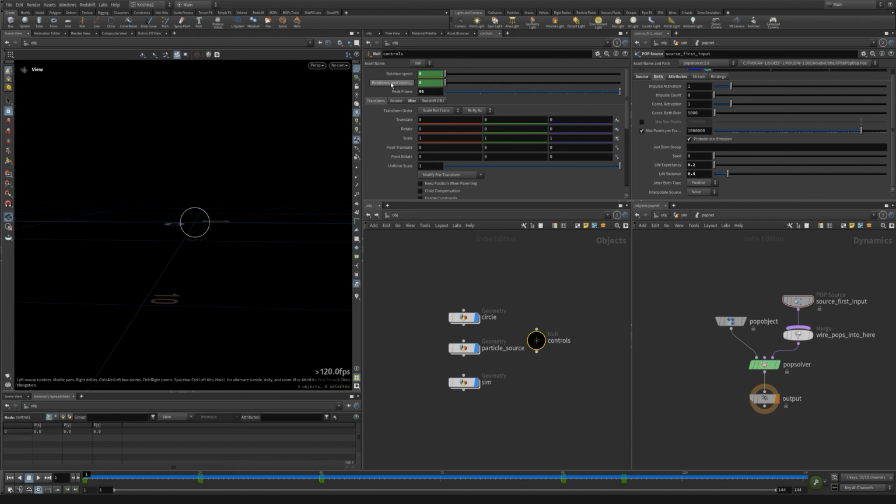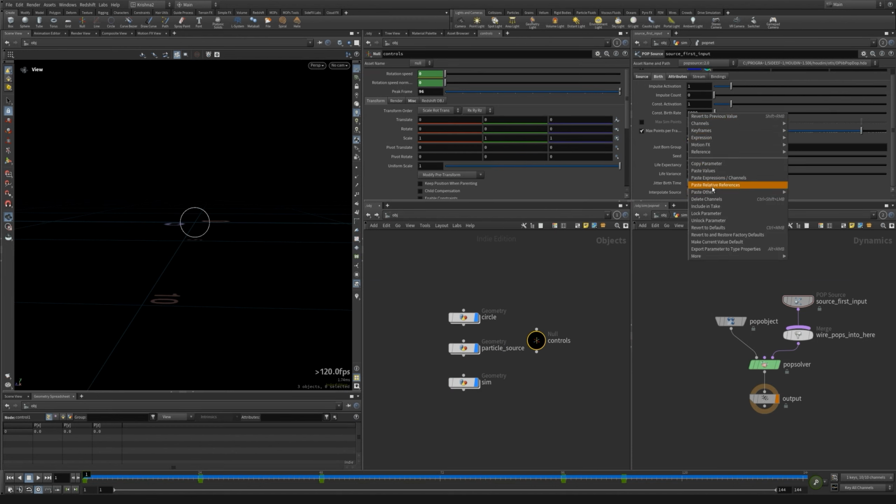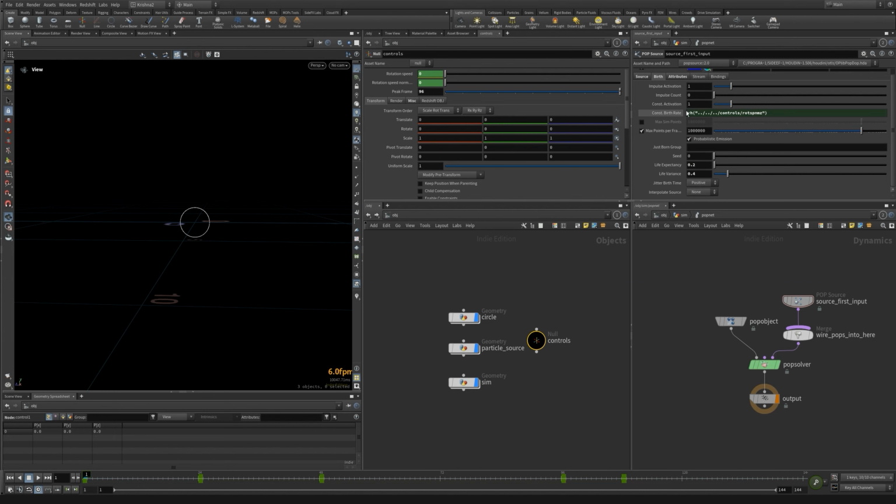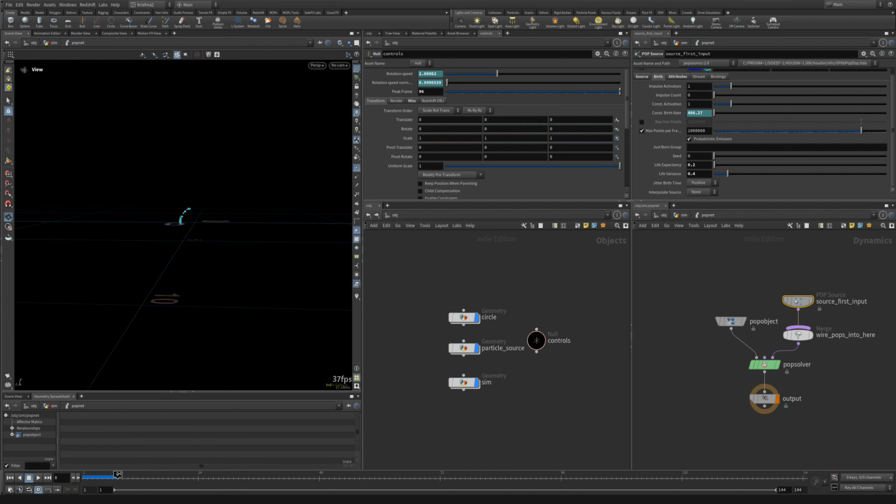Let's go back to controls. Let's copy this normalized speed, and you see this constant birth rate. I'm going to paste this relative expression here and multiply that by 5,000. So when the speed is at its maximum, the maximum number of particles or birth rate is 5,000, because your normalized speed would be 1 at that time. But the benefit is that when the speed is low, it's not going to generate that many points.